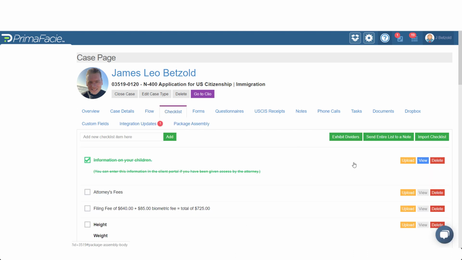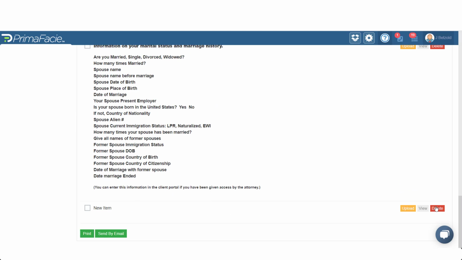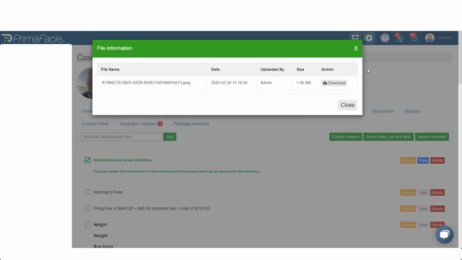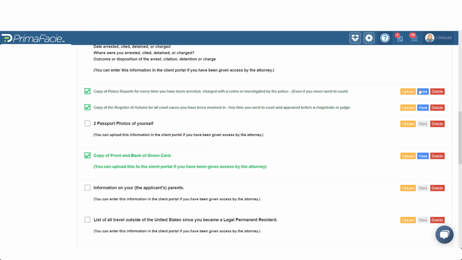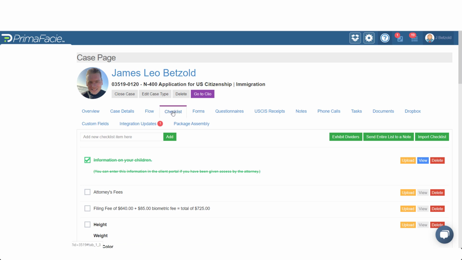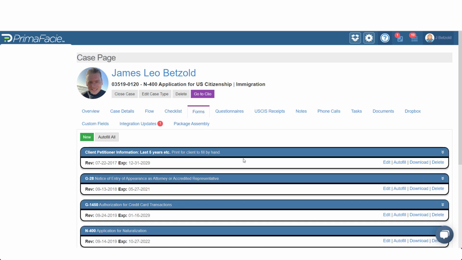All right, now, as you know, inside Prima, you can record items in a checklist. So you can upload items directly to your checklist. And as a quick reminder, if you have a new item that's not on the checklist, you can say, new item. And you can add an item to the checklist. Okay, so you scroll down here, there it is. You can upload a document to it. Now, you know that there's a document uploaded when you have the little blue button here, and you can click View to see the name of the document you uploaded. So I've got a few items here that we've uploaded documents for on the checklist. And remember, your client can upload documents to the checklist from their client portal as well.